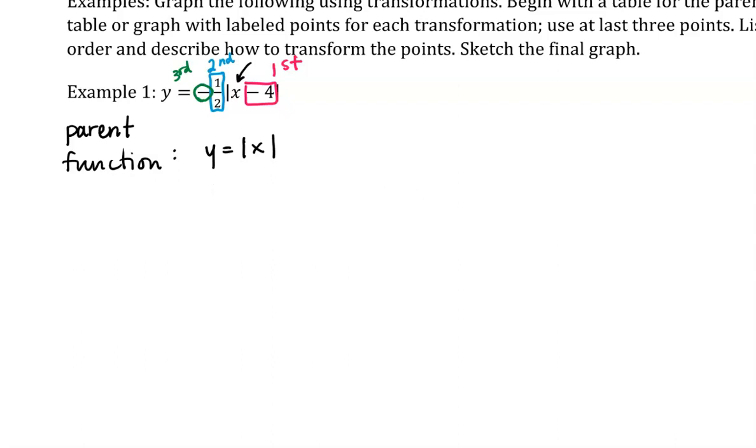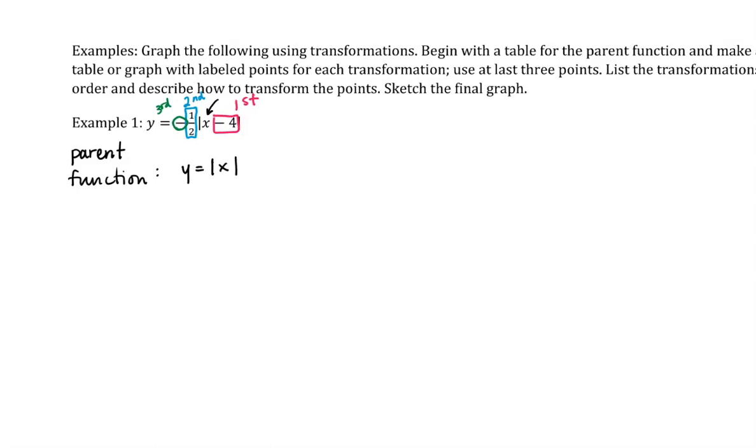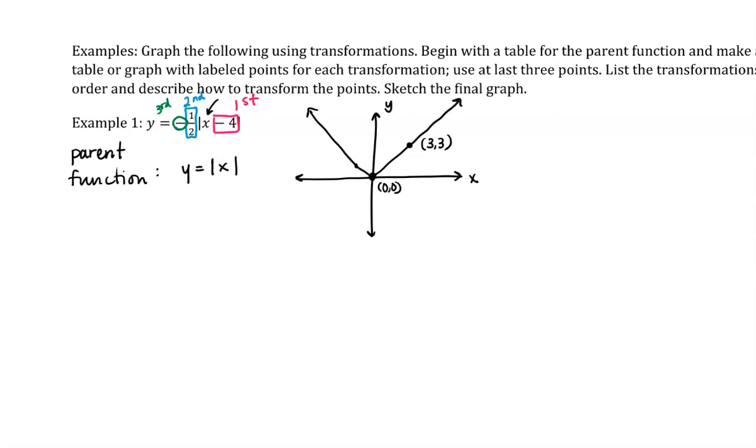And I'm actually going to erase this for now, and we'll just kind of go through them step by step. So I'm starting with the parent function. I'm going to sketch a graph of what the parent function looks like. For the absolute value of x, the parent function looks like this. And I'm going to label 3 points on this. I know this goes through the origin. I'll say we also have the point 3, 3, and then I'll also just choose the point -1, 1. Another way I could have done this is I could have just made a table, and I'll just use the same points I used on my table.